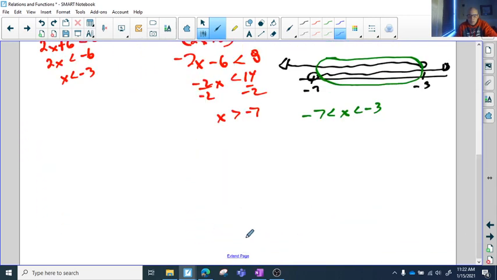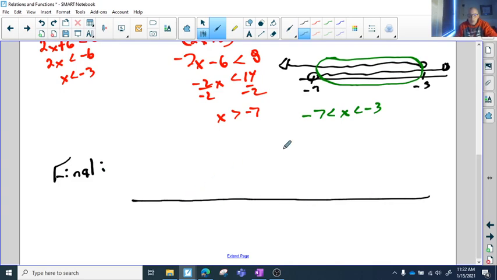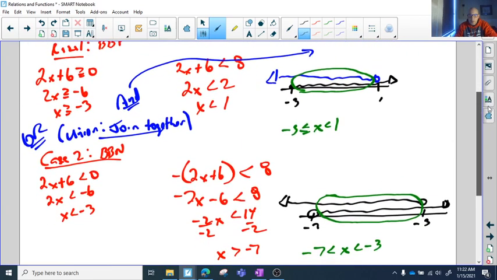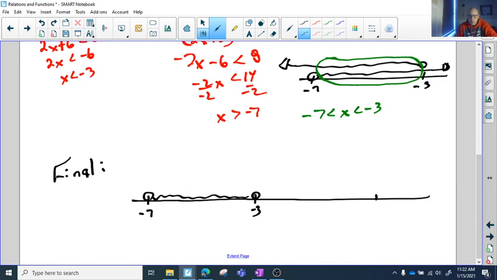So I always like to just kind of put down here final solution. Put a number line. So this set of numbers was from negative 7 to negative 3. So again, just the overlap. It was there to there and everything in between. So that was case 2. Case 1, when I join it and put it on here, is everything from negative 3 to positive 1, including the negative 3. So I'll just put it in a different color if you want. So this is case 1. So it said now to fill this in and go over to here, but don't include this one.